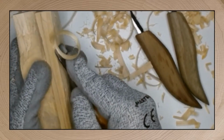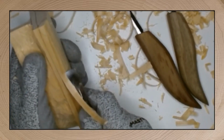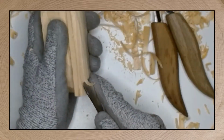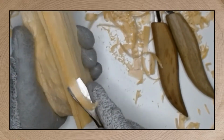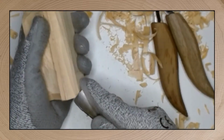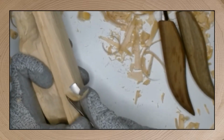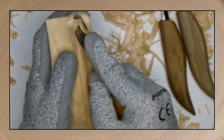So I'm using here, instead of a knife, a rounded chisel. That way the curve of the chisel would be left behind on the bottom in a way that I felt looked nice. Or, well, I hoped it would look nice before I did it, and now I know it looks pretty nice. Though, because it's on the bottom, we don't see it much unless we look at it from below purposefully. But it does add a lot of depth to have a somewhat detailed plate like this.